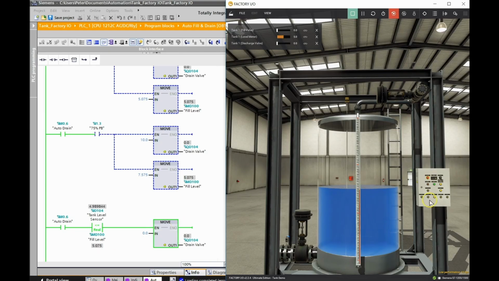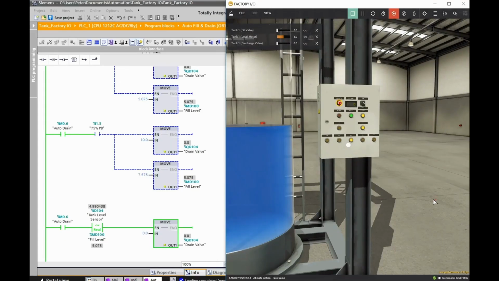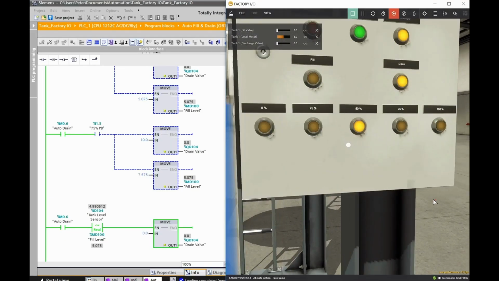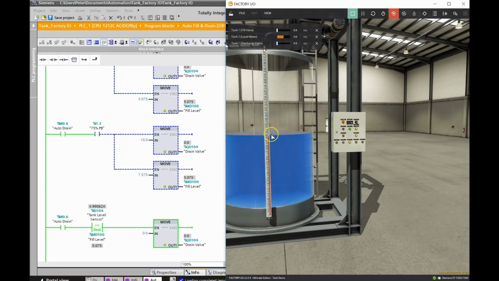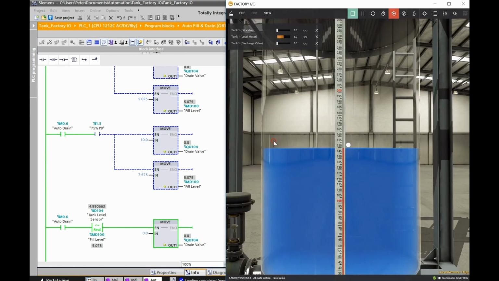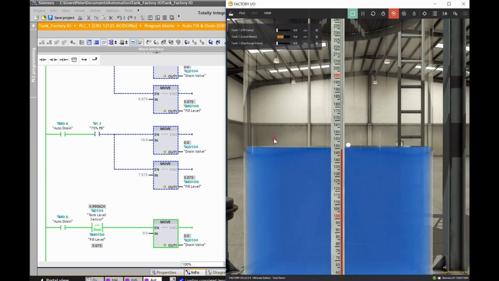Beautiful. Okay, so we're at 50%. Right, indicator light is on, and we should be at 150 in the tank here. So we've had to change the values there because we're coming from the top now, right? So we have to have it just above 2.5, and then it stops. I'm draining out, so I don't have to worry about that water that was coming from that valve above, right?